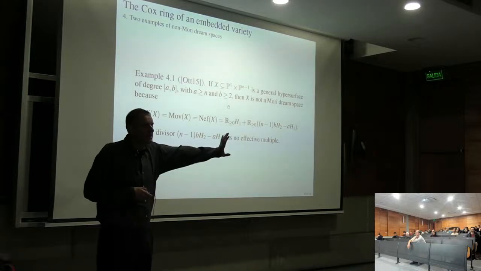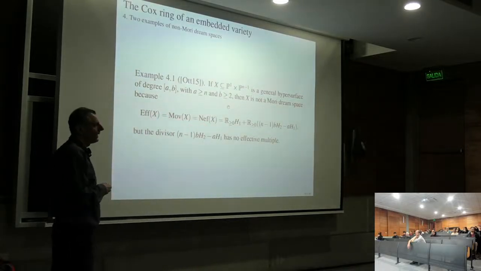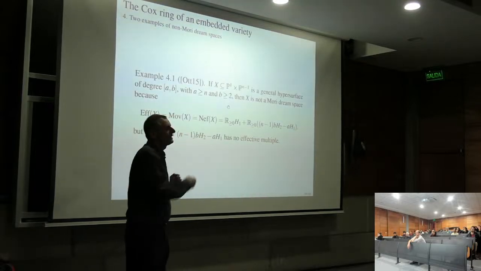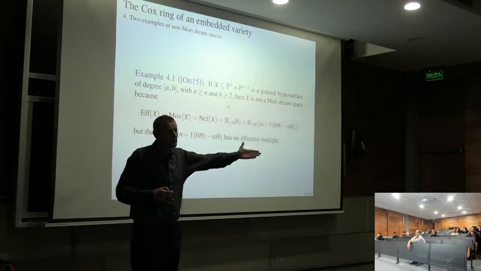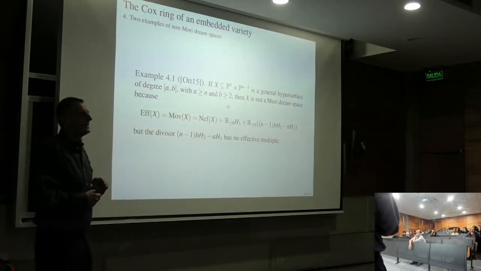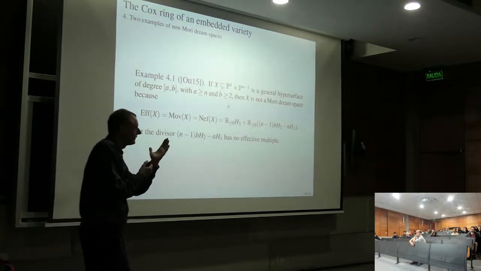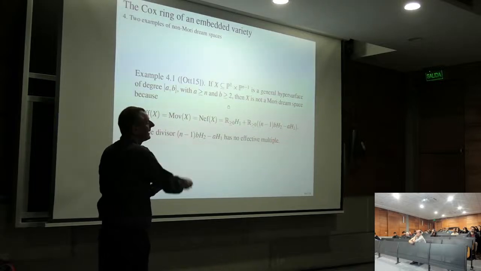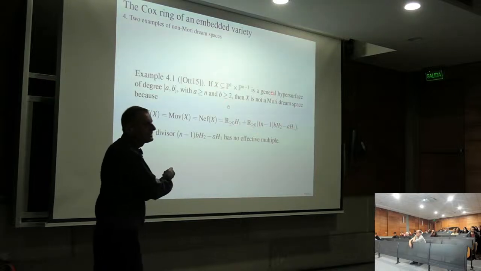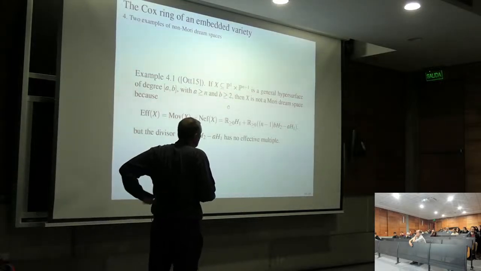His result consists in proving that these three cones coincide and that they are open on one side. The argument is by degeneration to a singular variety, which is linearly equivalent to X, and the minimal resolution of this is a P^(n-2) bundle over an elliptic curve. This is very well known, and you can do all the calculations and prove that at the boundary of the big cone, I mean, of the effective cone, there is a class which is never effective. So this is not a Mori dream space, but the argument for proving this is non-algebraic, a geometric one.